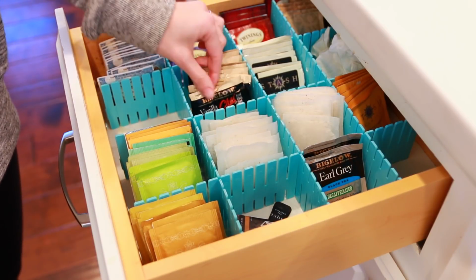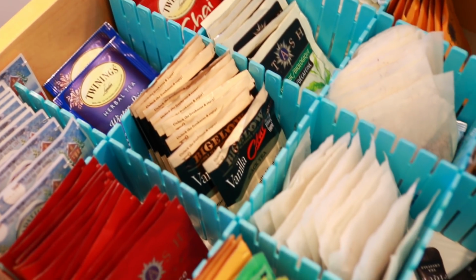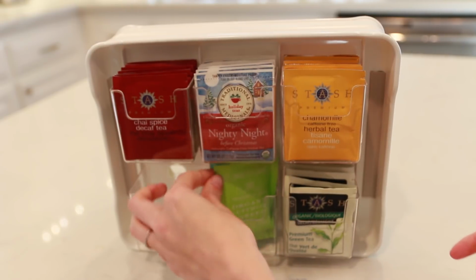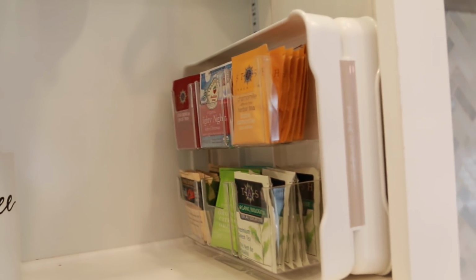Another solution I really like are these plastic customizable drawer dividers. So you can fit these in any drawer and customize them to be however many slots you need based on the number of teas that you have. And the third option I just came across, which I think is really clever, is this tea organizer that slides into a cabinet and allows you to organize 12 different types of tea. I like that this is a slim profile and it takes up the least amount of space, but allows you to organize a lot of teas. So between all of these different options, hopefully one of these will work for you.